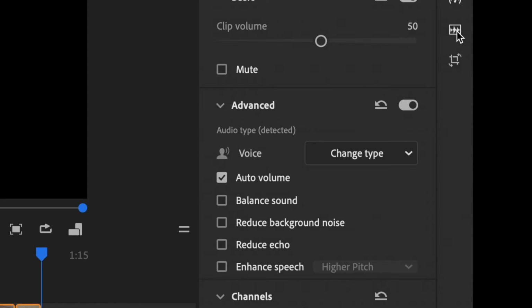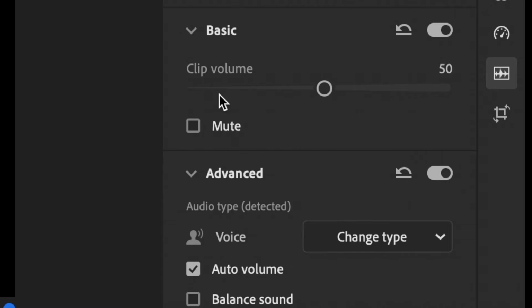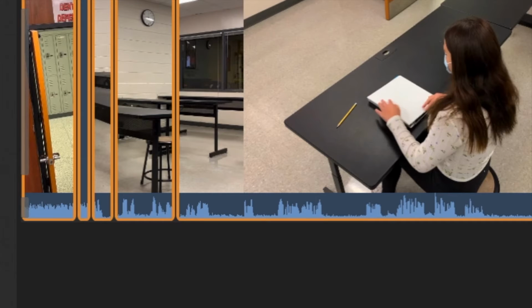So if I click on it, clip volume. You could click on mute, but I think I just want to take it and crank it all the way down. So right now it's set for 50, which is like the automatic setting, right? I'm going to grab this. If I move it down to 40, what happens?